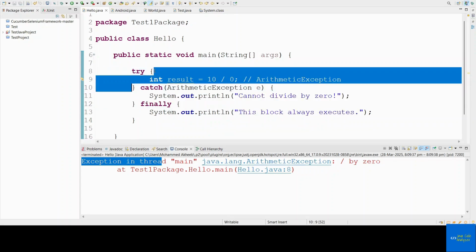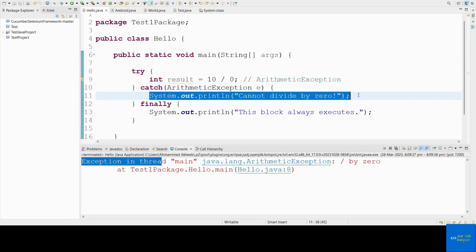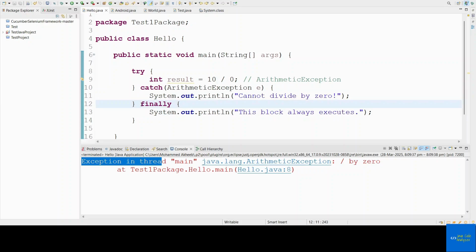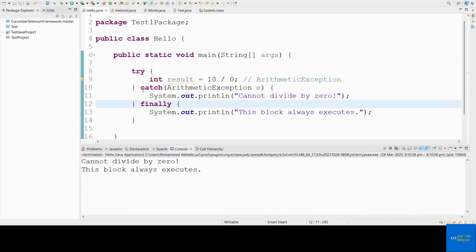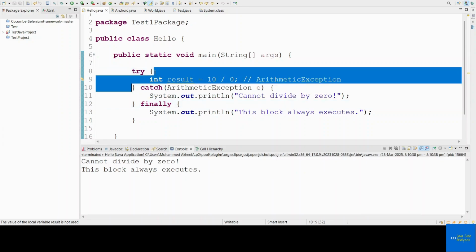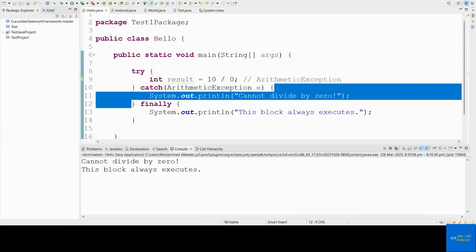First the try block will be executed, then the catch block, as there is an exception, and the finally block will be executed whether an exception has occurred or not. Is there an exception? Yes, there is. So now run as Java application. See, even though there is an exception, it is handled with the catch block. And once the exception has occurred, finally the finally block is executed.